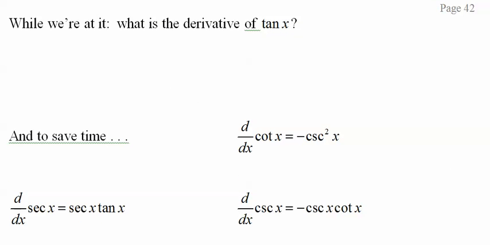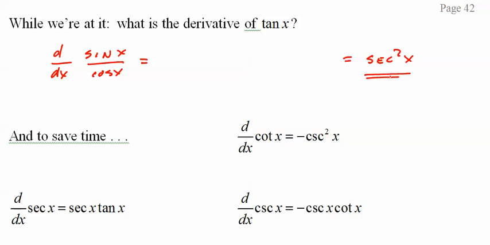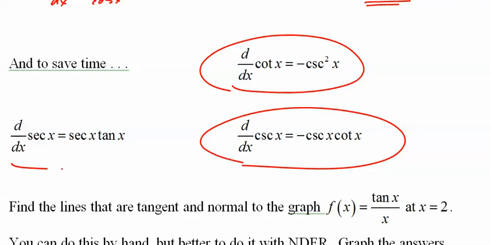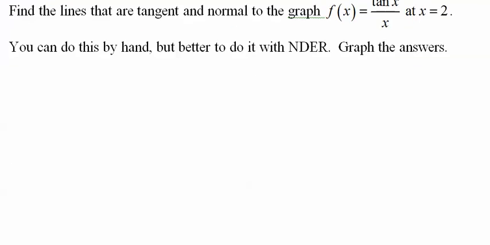Last, the four derivatives. What's the derivative of tangent of x? And again, I'm going to let you guys do this. It's the derivative of sine of x over cosine of x. So do some math. You might want to pause the tape, and you will get secant squared x. And the derivative of cotangent x is negative cosecant squared x. The derivative of cosecant x is negative cosecant x cotangent of x. And the derivative of secant is secant x tangent of x. Yes, you have to memorize them. No other way about it.